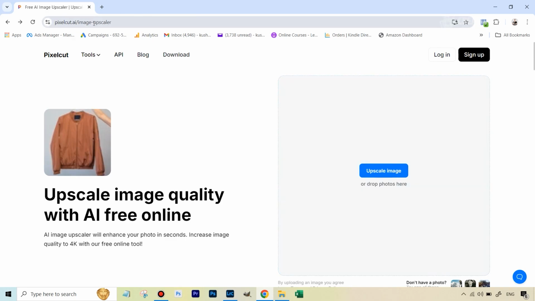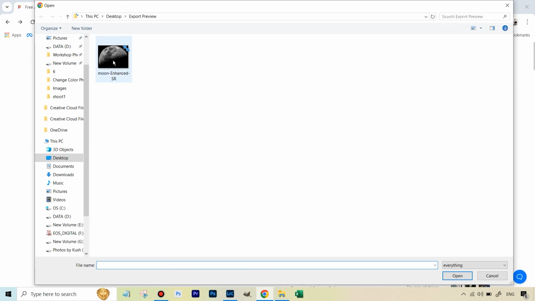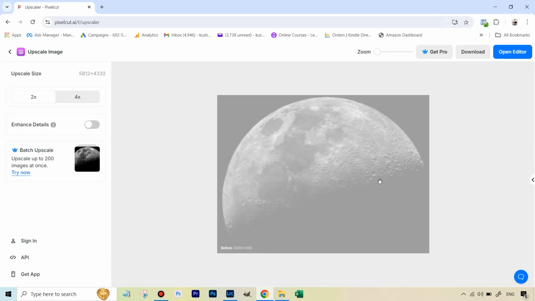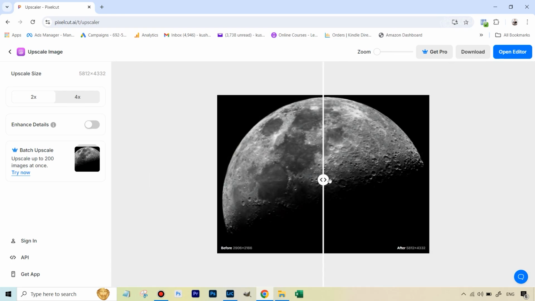So the moment you go here and the slash image upscaler, you're going to then go to upscale image and select the image that you want. So I'm going to hit that exported image. And now it's just going to take some time. It's not going to allow you to upscale it to 4x without paying. Also, this enhanced details option, which I'm sure will obviously improve the image, is also not available to us. But even the default result that we get here is going to be amazing. So it is already finished doing its job. So let me just download this particular image by hitting the download button, and then we'll open it up big and see the difference.